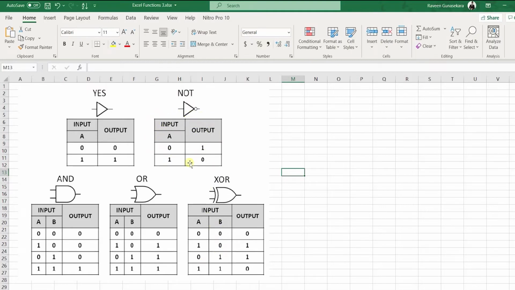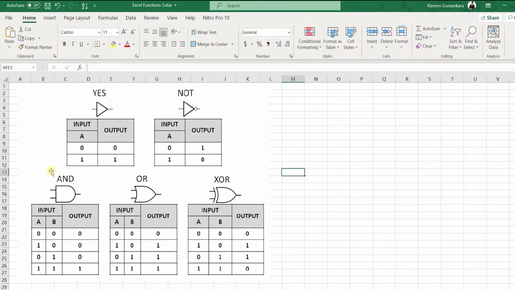This is actually the truth table, and this shows how the function works. What the NOT function does is, if I input something, it will return the inverse of that input. So if I input 0, it will give 1 as my output. If I give 1, it returns 0. So it's quite a straightforward function.